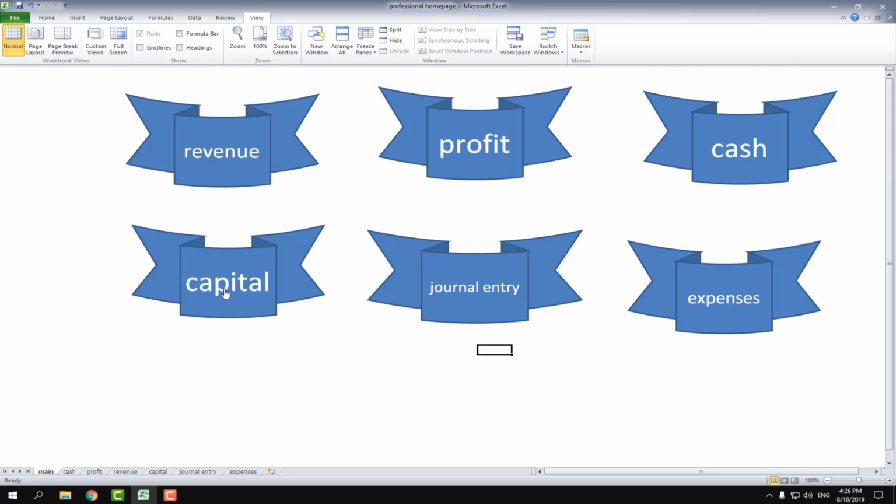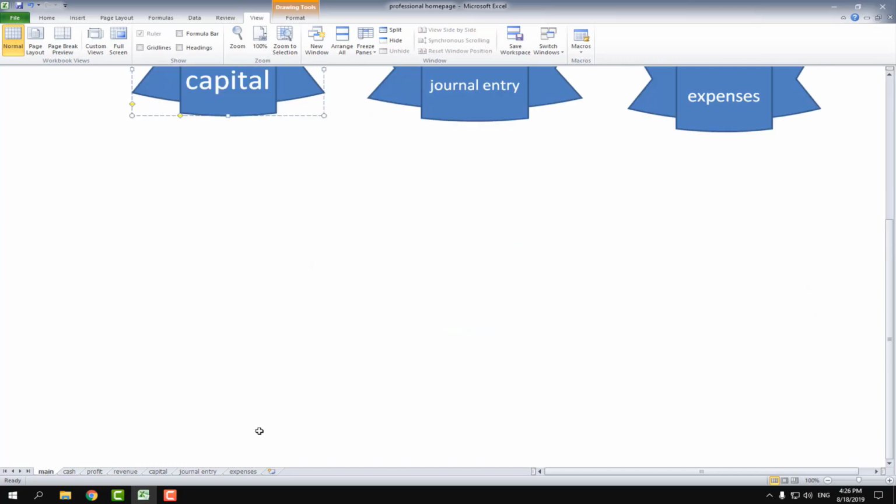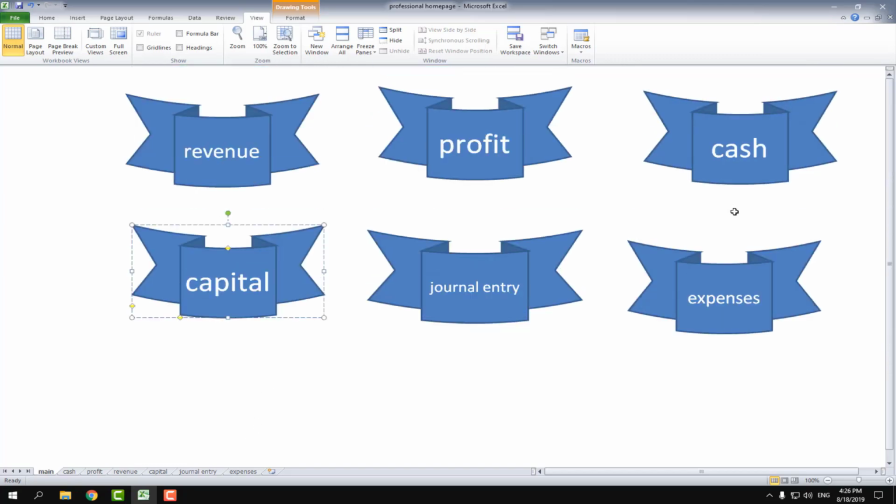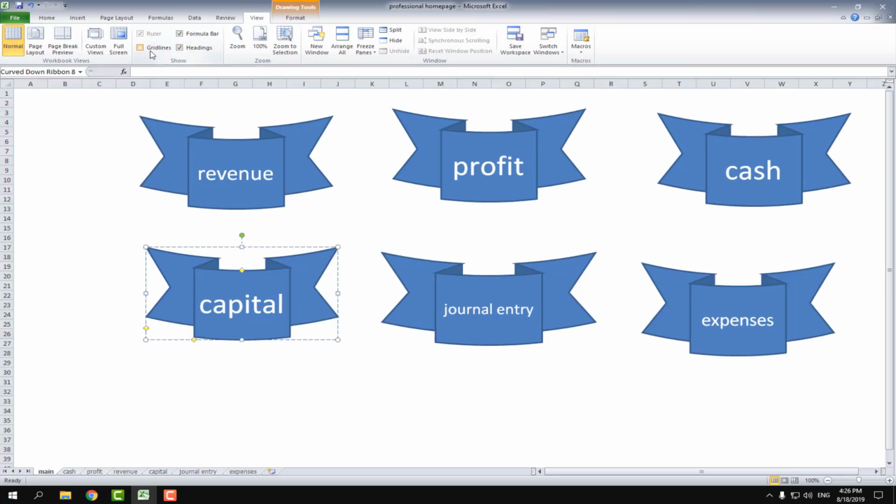So now I want to delete these spaces. How do I delete them? It is so easy. I will go to View and hide gridlines.